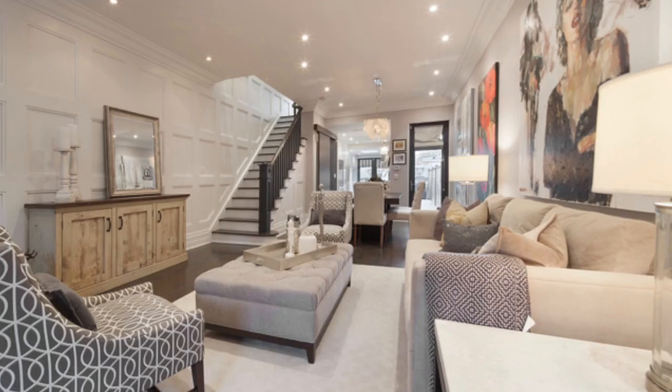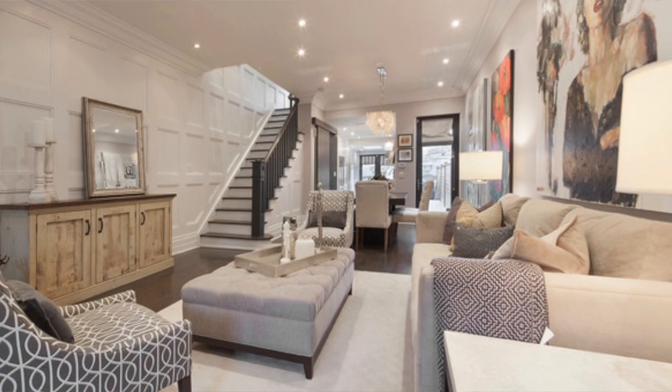But of course, these types of homes are located in the older parts of Toronto, which are a little bit closer to the downtown core, either to the east or the west or even a little bit north. But these properties have exploded in value over the last 10 to 20 years simply because of location, but also because they're so old, they required massive renovations.